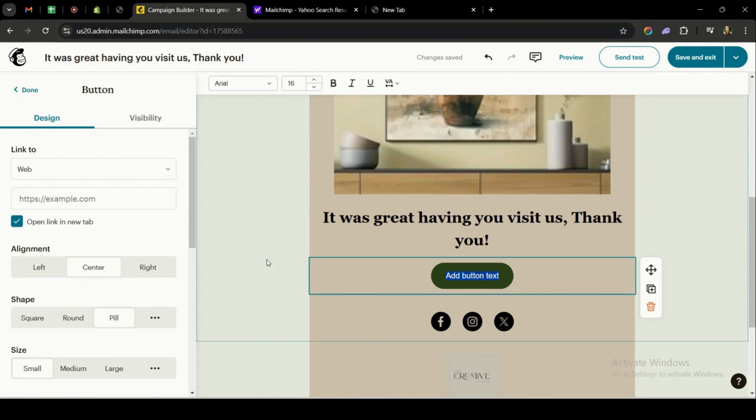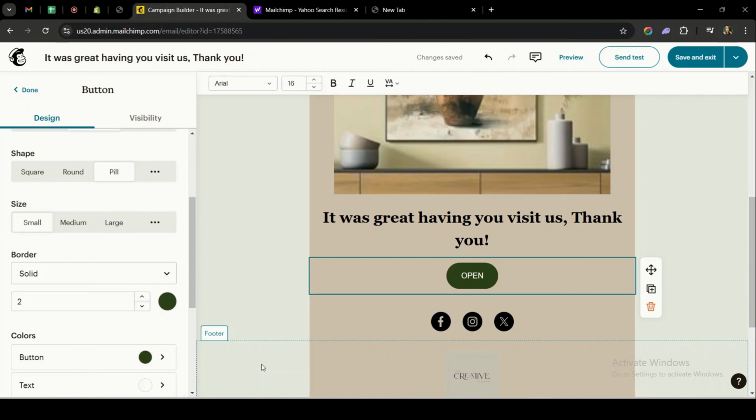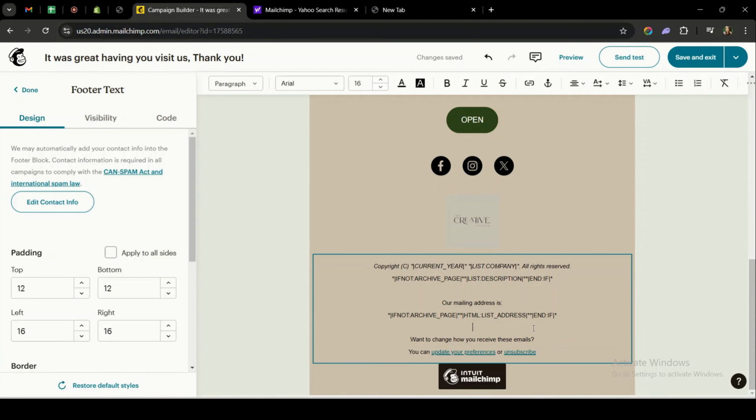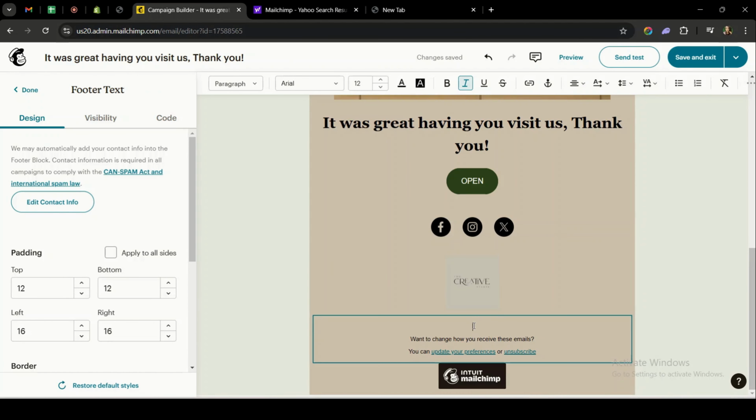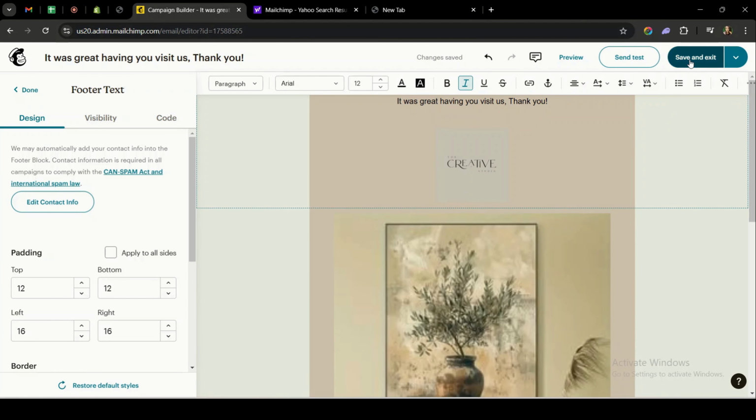And with that, you can also adjust your call to action by adding a link on the left side of your screen. If you'd like your audience to receive a gift card, you can simply design your gift card and add the link on the left side of your screen, adjust the shape and size of your button if you would like, and proceed to the next section. On the next section, you have some company details you would probably need to make changes to, and once you're done, you can proceed to save and exit your editing portal.